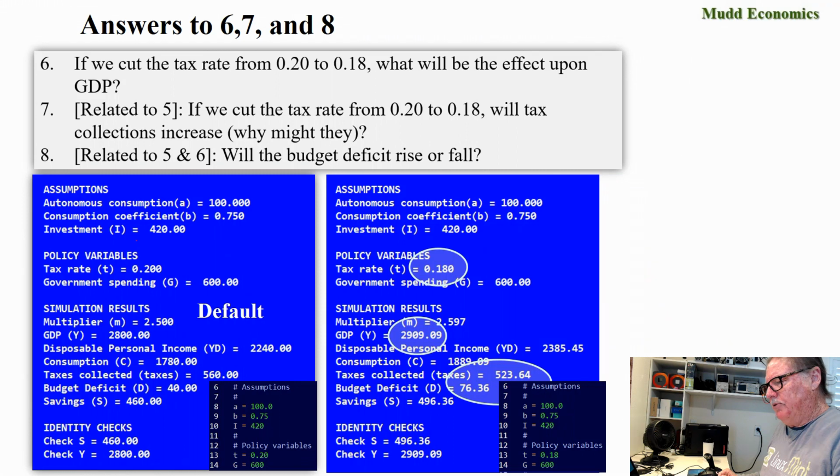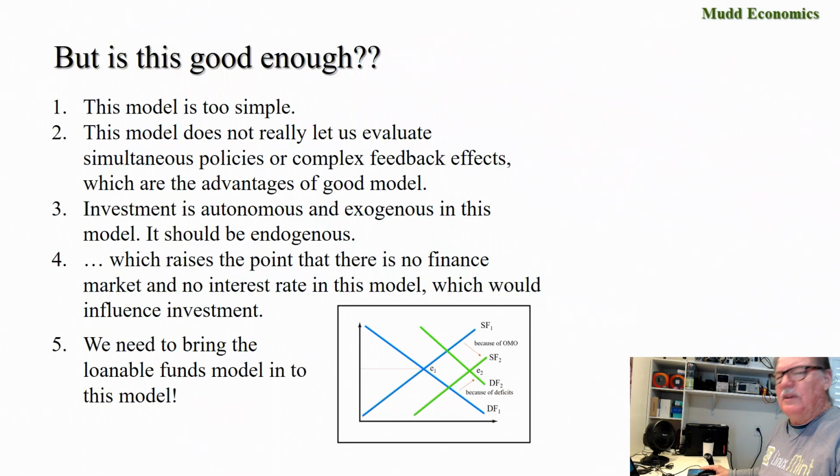So this perhaps runs contrary to the argument that tax cuts can pay for themselves, which is not an argument that should ever be believed, or rarely should be believed. So that's a good application of this model. It shows a lot about the multiplier and the sort of effects of autonomous spending, but this isn't good enough for us.